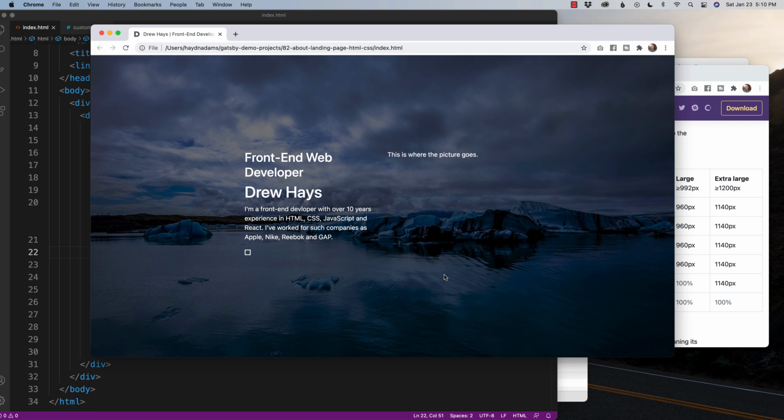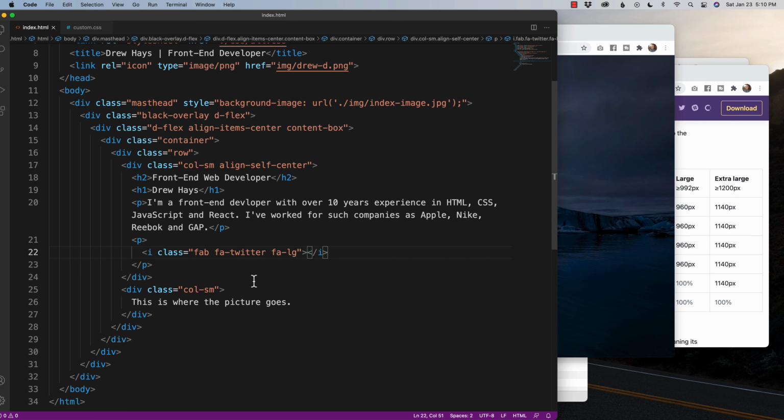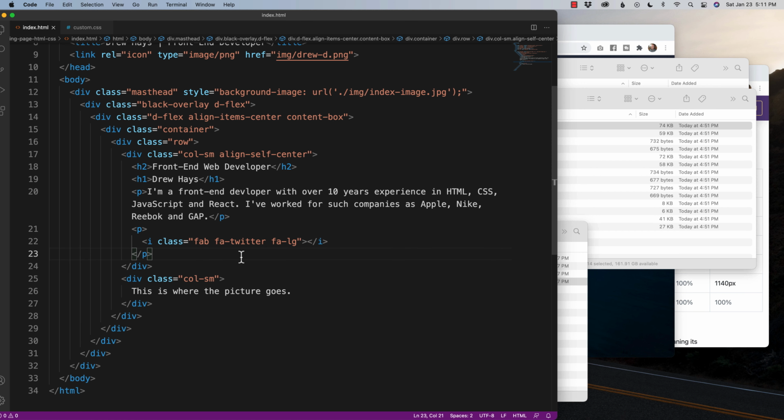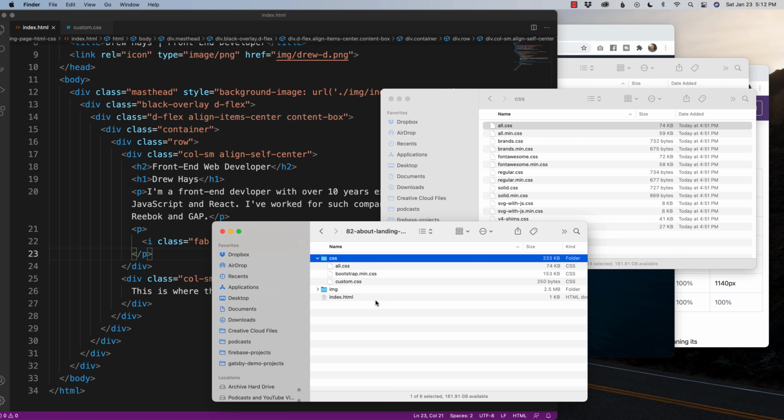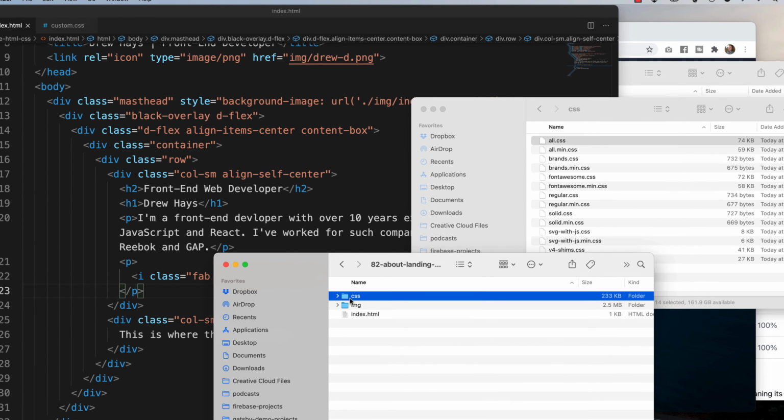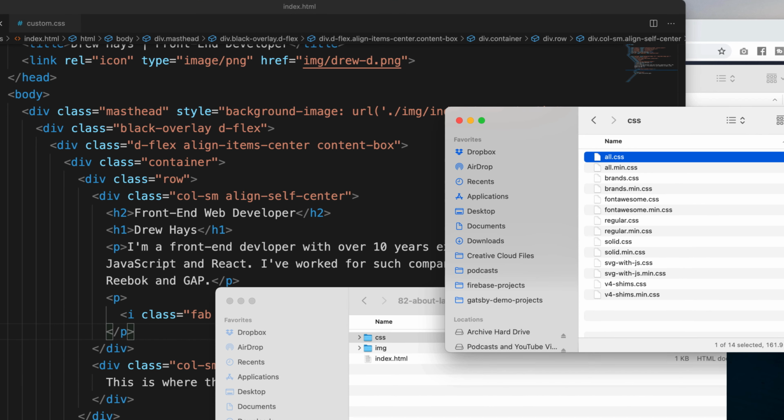Oh, what did I not do? Did I not spell something right? And upon further inspection, I did make a mistake. I didn't need to bring in just the CSS for the font icon, but I had to bring in all of the icons as well, because the CSS just references the SVG files of the Font Awesome folder.